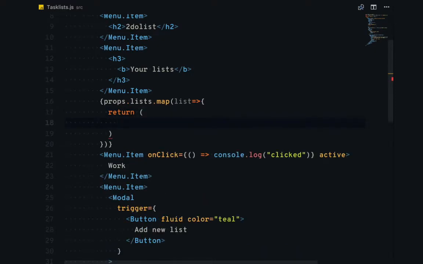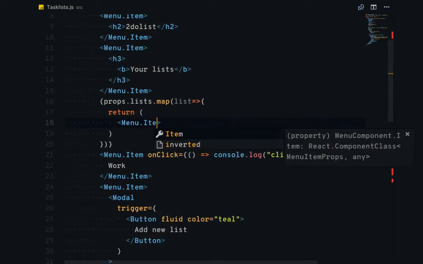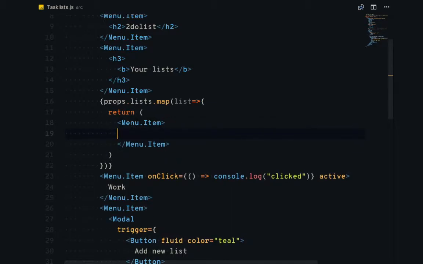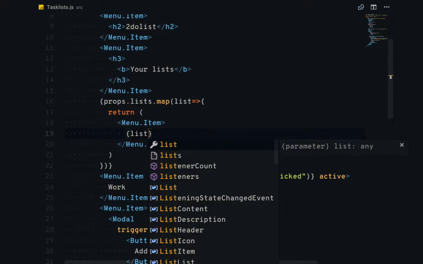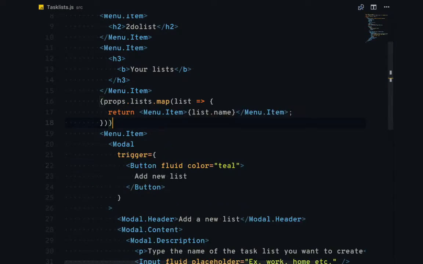So we will return a menu item, which is Menu.Item, and inside the menu item we should have the name of the list. So that should be list.name. And now we will remove this work function because we have referenced it, and we will save.